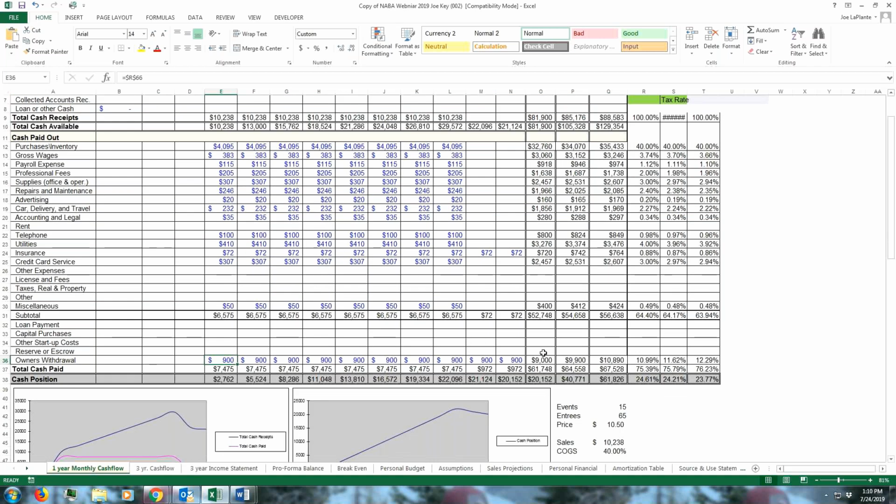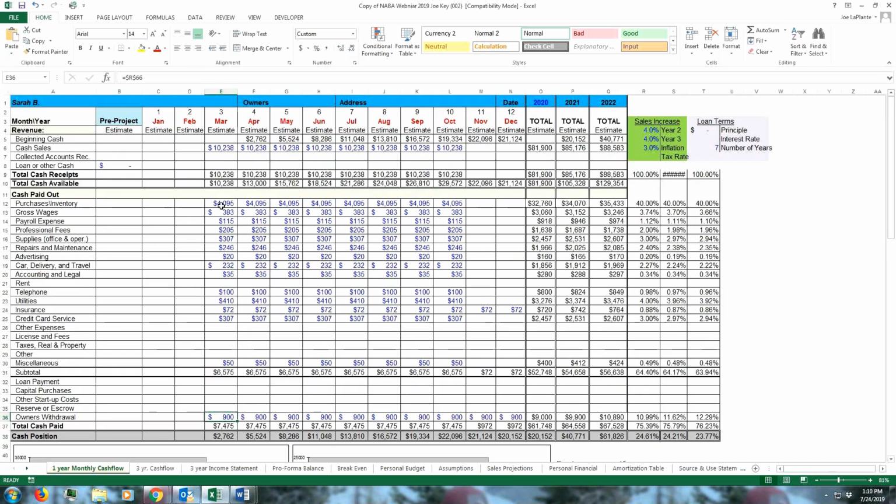her owner's draw. However, if she wanted to pay herself as an employee, she could be a salaried employee, and then she would come up under gross wages, and we could add that $900 to the $383, which then will automatically calculate and increase the amount of taxes that she has to pay in. It's either how the business owner wants to be paid, but a majority of the people who own small businesses usually take out an owner's draw. So they take out cash here and there and add it up at the end of the month and usually won't pay taxes on it till the end of the year.